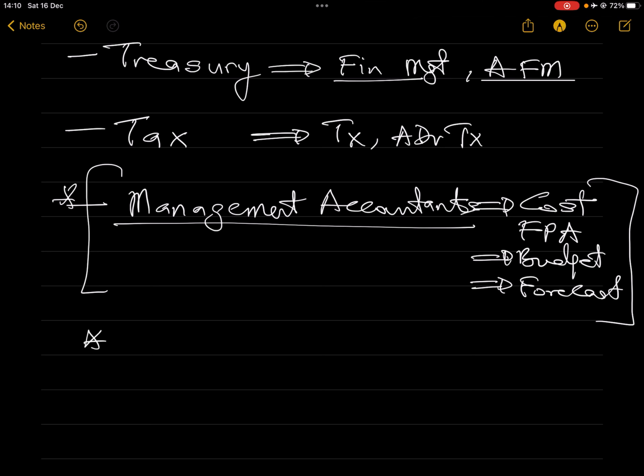I'll start by telling you one thing that is quite important. Management accountants are involved so much in the performance of the company, and you wonder which company is not thinking about its performance. Practically none. That is why in any organization you have a management accountant, because you want to know how you're performing. That's why this paper is called performance management.